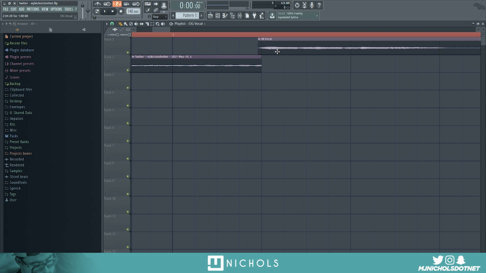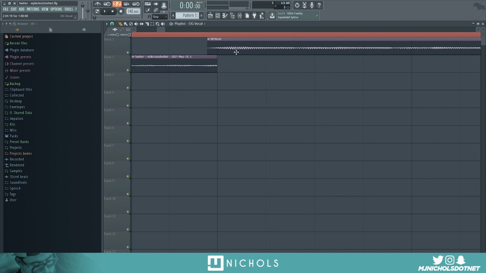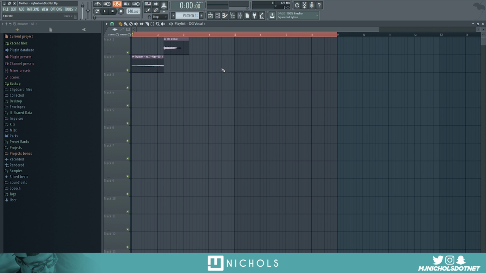Bring this back over. And I'm going to let them overlap just a little bit, because I don't want any dropouts at all. I want it to just be a consistent build up. Shift it over just a little bit more. And also, depending on how long you want the reverb to draw out, we can move this over and then bring back some of the length of the reverb. Entirely up to you.